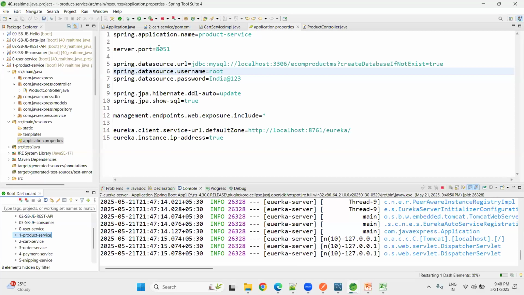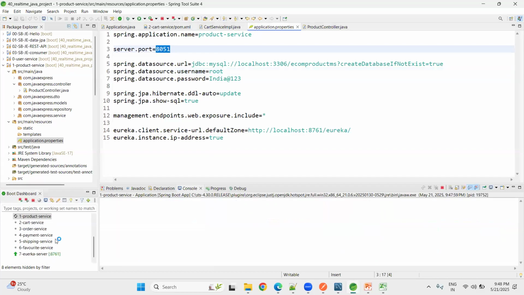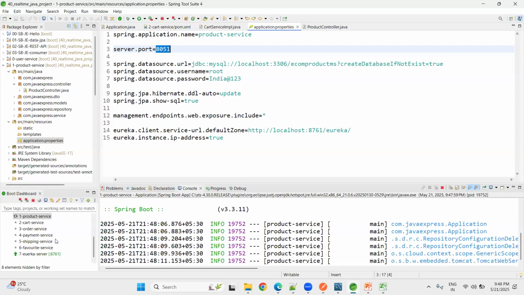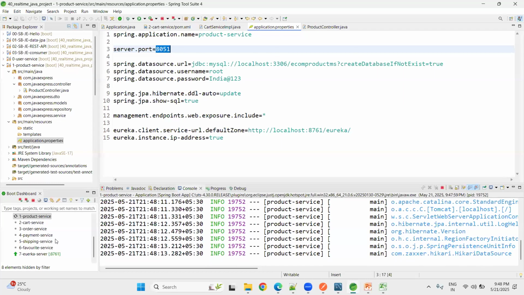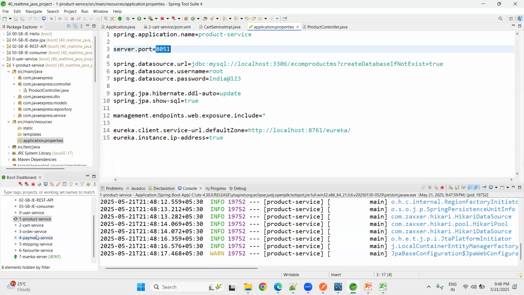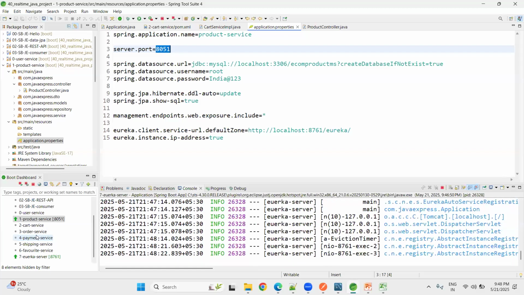It is running on 8051. Once it is working, then we can handle all kinds of activities.